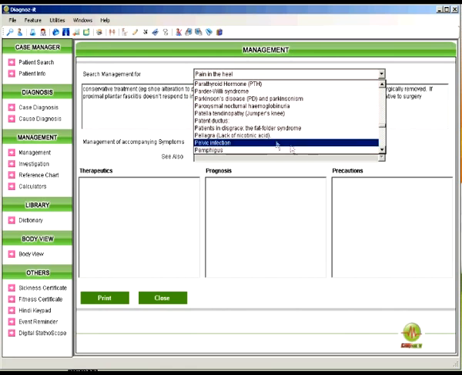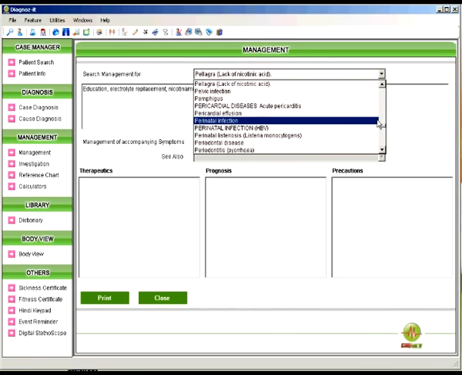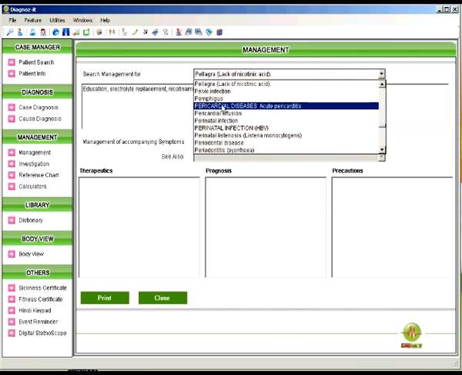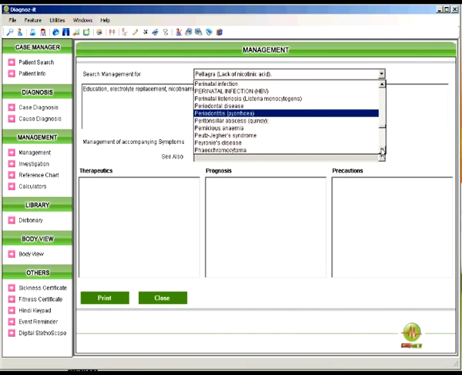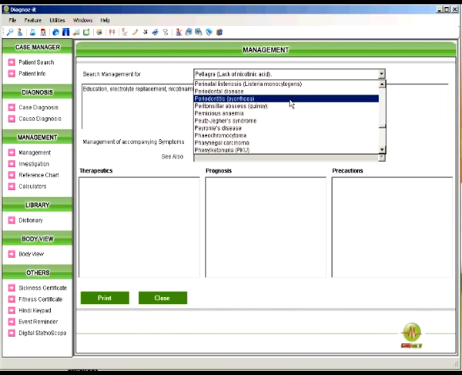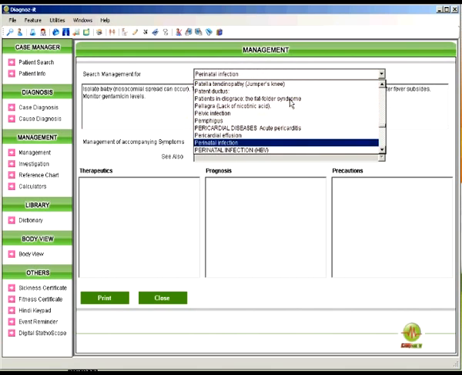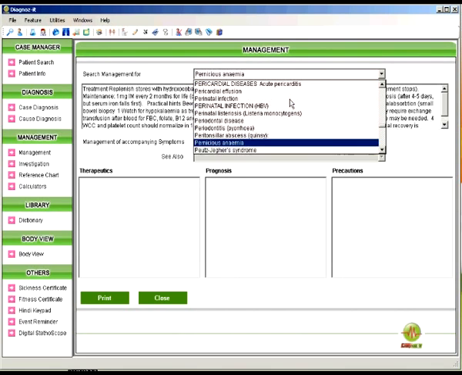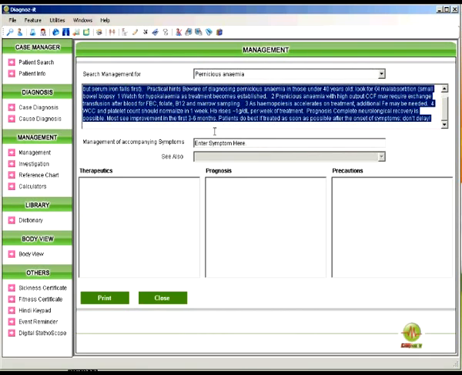You can change the disease name and the new disease name will appear and its management will come in the text box. Now the treatment is given here.